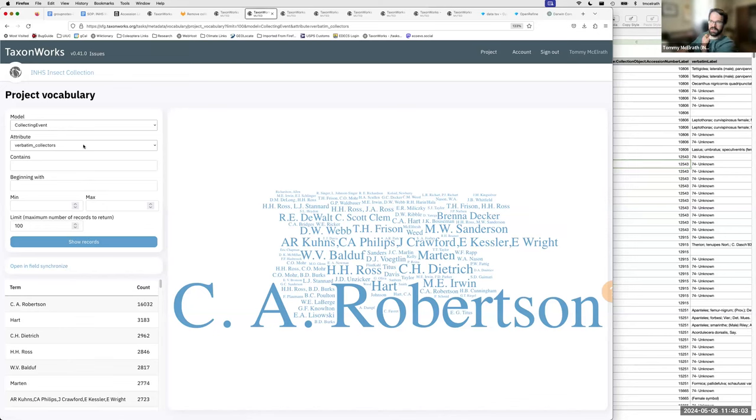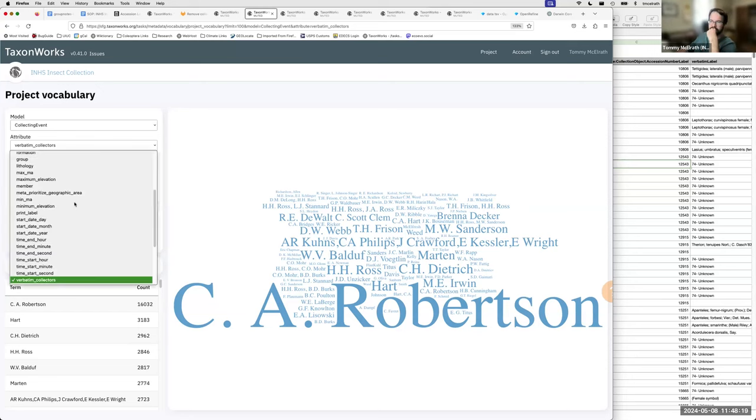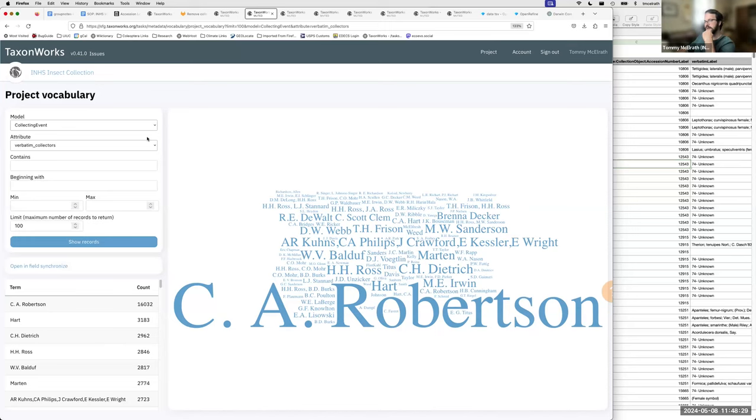And then not just for collectors. I mean, Binomial does a great job of helping to disambiguate. That's the word, disambiguate those. But there's other ways we could do that. Things like habitat or other areas that need that sort of looking at, habitat or method or things like that. So anyway. Yeah. Okay. Thanks very much, Tommy and Debbie, for leading that session.